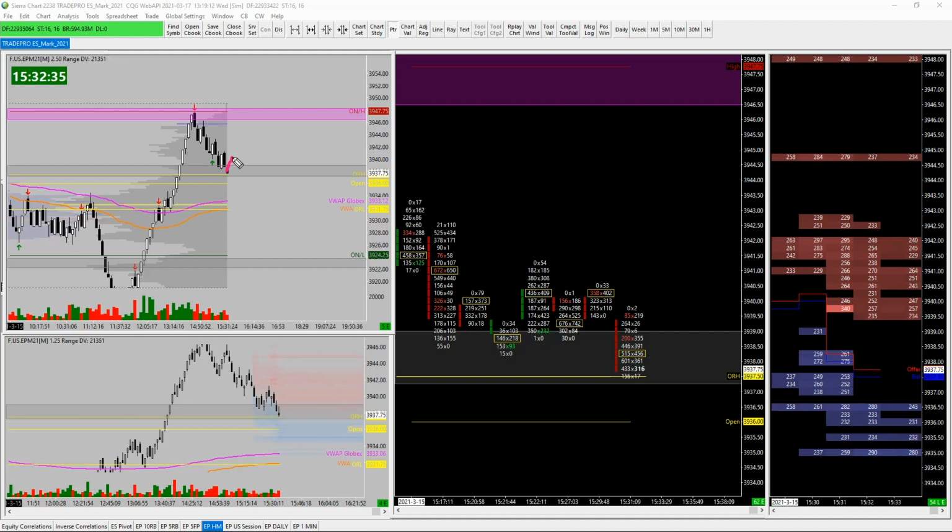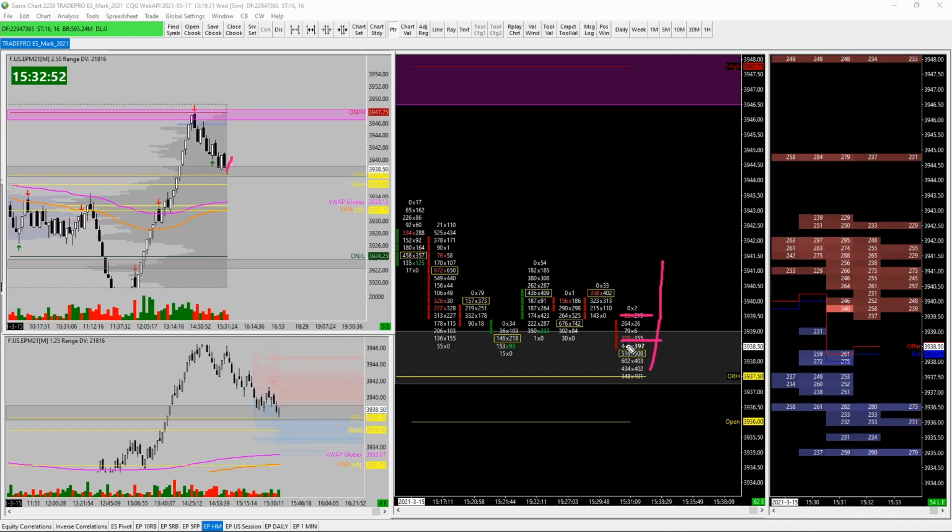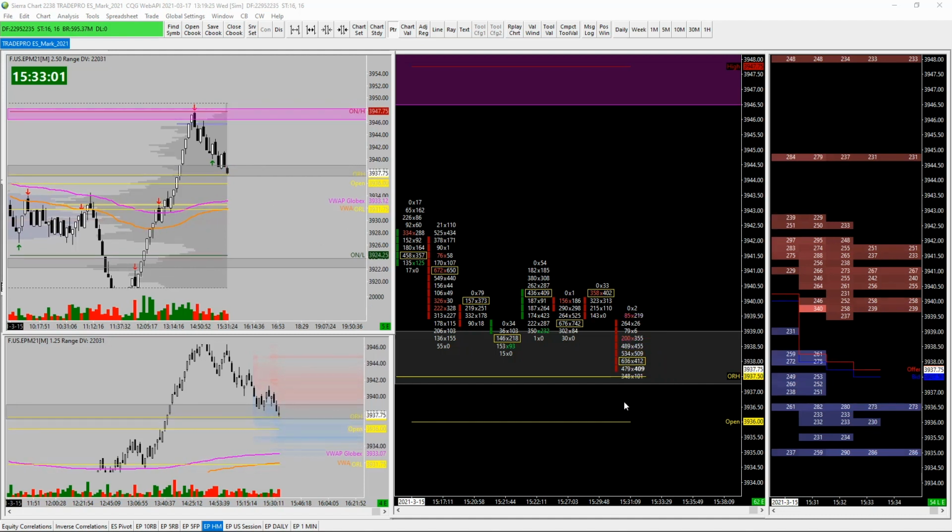However, if we get another 10-tick reversal back up, what we'll have is new sellers that have come in. And if we get this reversal back up, you might have some stuck shorts. And that's kind of what we're looking to take advantage of here. So trade has not been qualified.